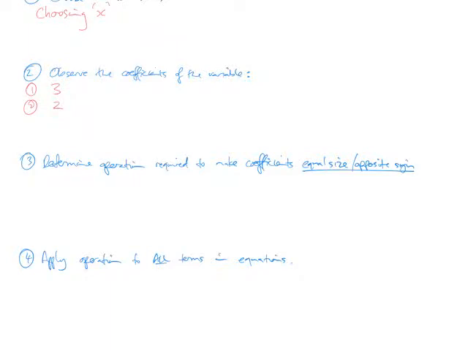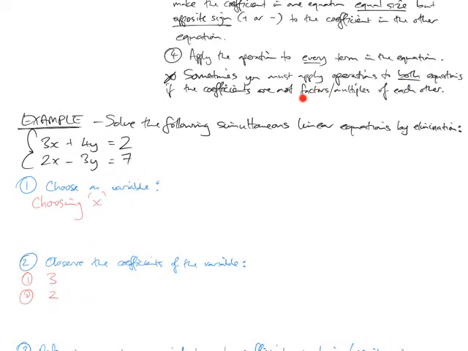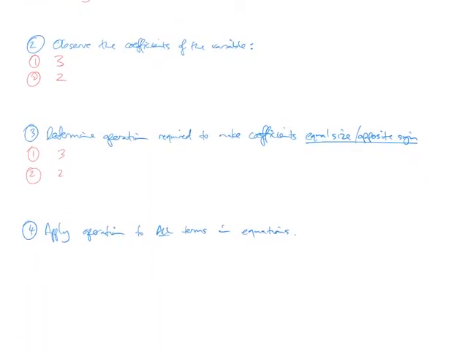There's nothing right now that I can do in one step to make 3 and 2 equal size and opposite in sign. They're not clean multiples of each other, or factors of each other. So this is one of those cases where I need to apply operations to both equations to make them the same number. So what's a number that both of these go into evenly? Well, 6. You can often find the first number by just multiplying those numbers together.